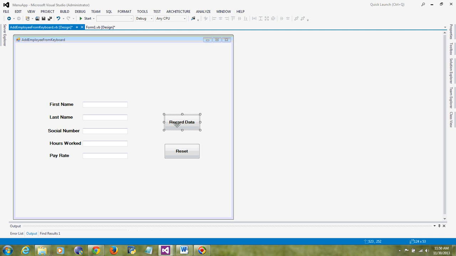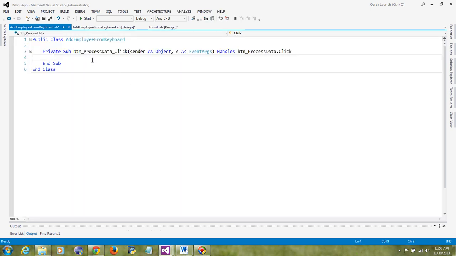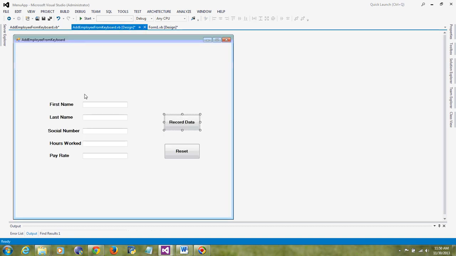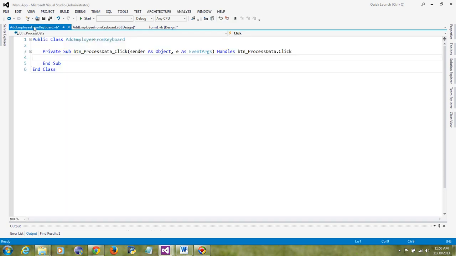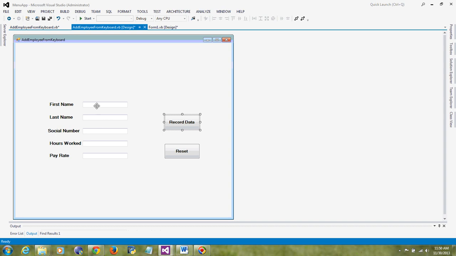So if I double click on record data, I should fill out the code here that'll execute when this form is filled and the data are to be processed. Okay, so one simple part is that I need to get all the data from these text boxes and build an employee first, because this is an employee processing form.